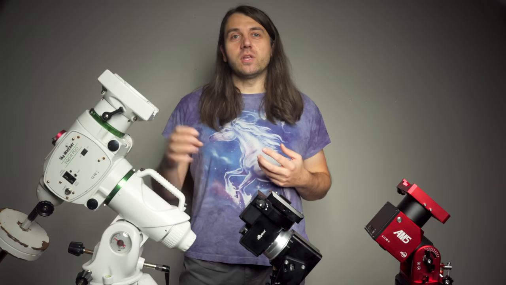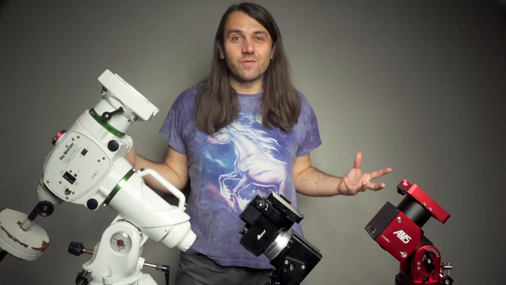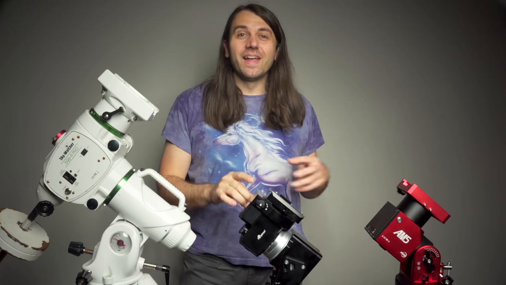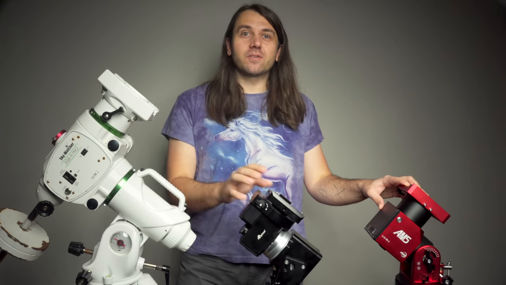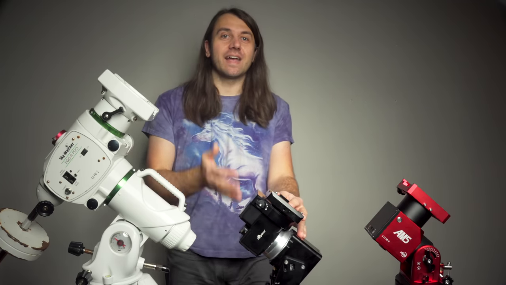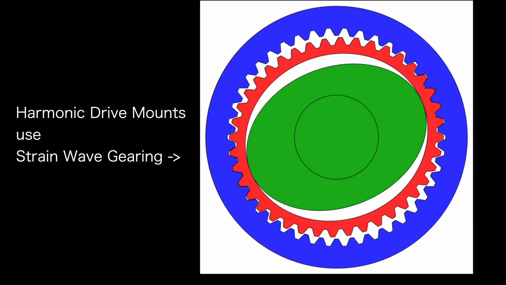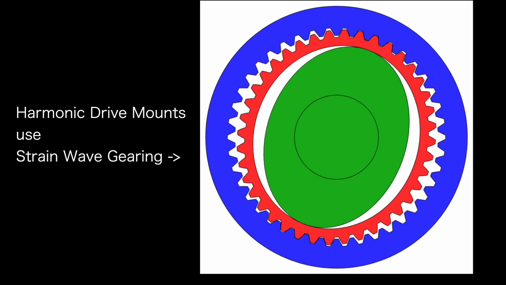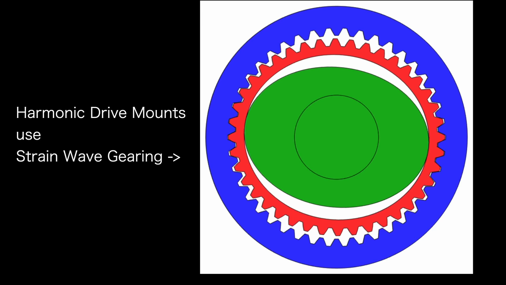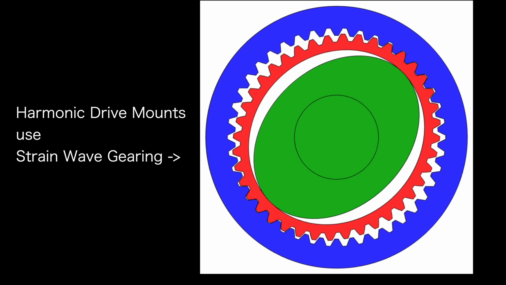In general, if you want to use a bigger telescope with longer focal length, it means you're going to need a bigger mount. At least that was true. This new type of telescope mount, called a harmonic drive mount, may change all that, as this type of mount uses a different kind of gearing inside, called strain wave gearing, that can be made very small in terms of the mount size, but due to its design, it can handle a huge payload even without counterweights.